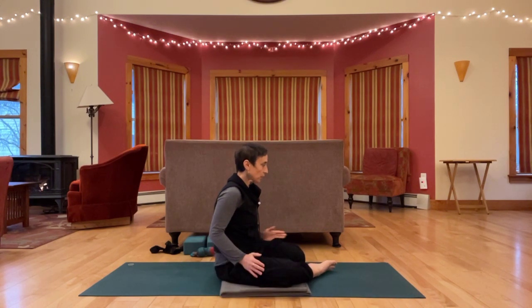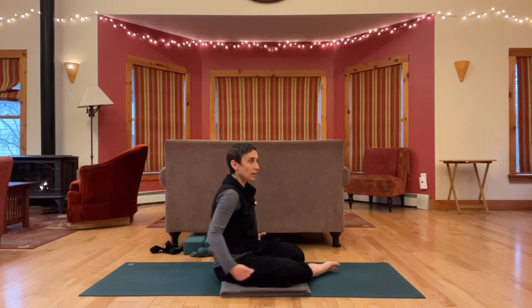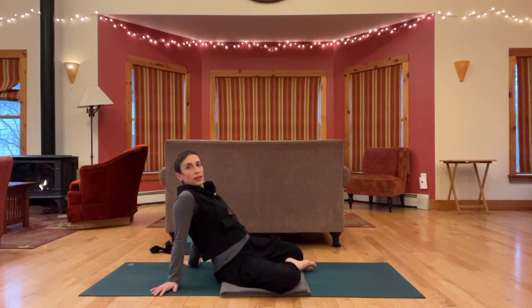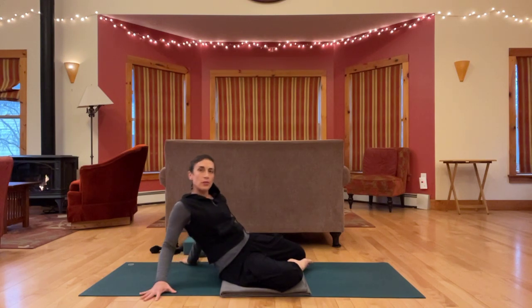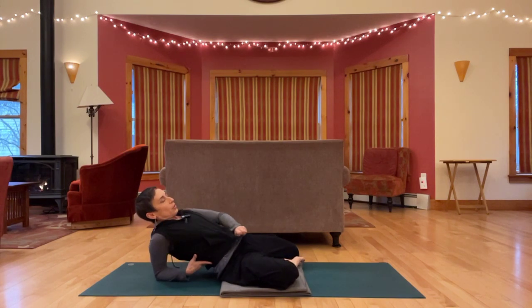So try and have your left knee pointing straight ahead, left toes pointing straight back. If this feels too tight, you can add props, sit up on something, add a little padding under your left ankle. Lean back onto the hands, tuck the tailbone. Try and open up through the front of the left hip, and you can stay on your hands, or you can explore coming lower, maybe just to your right elbow, maybe to both elbows, maybe all the way back.